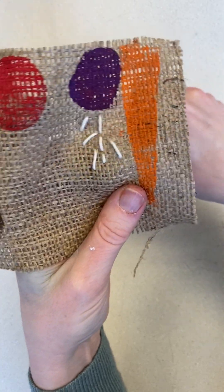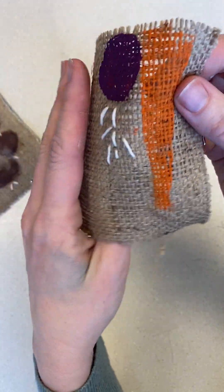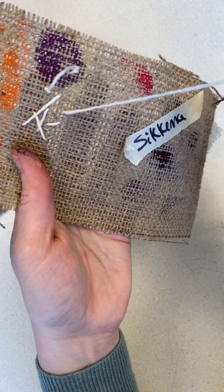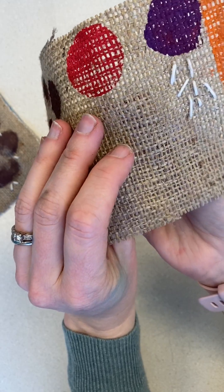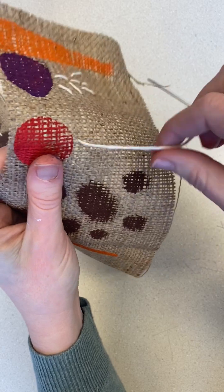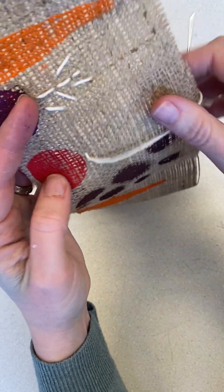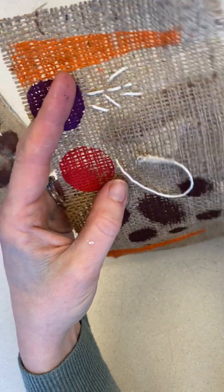You're above, you're below, you're above, you're below — and then when you're ready to move to the next one, let me show you what the back looks like. Oh, that back doesn't look that pretty, does it? But it doesn't matter because it's covered up by the paper. I can just move my needle over and start working on the next vegetable. Oh — when I moved over I pulled it really hard and that connected it. Make sure you don't pull it so tight that you're bending your burlap.